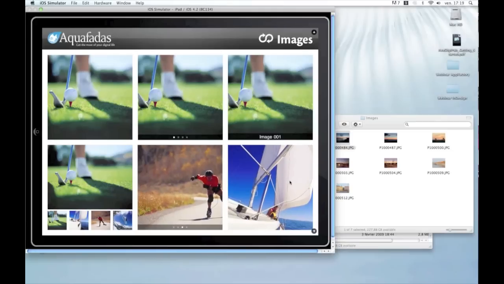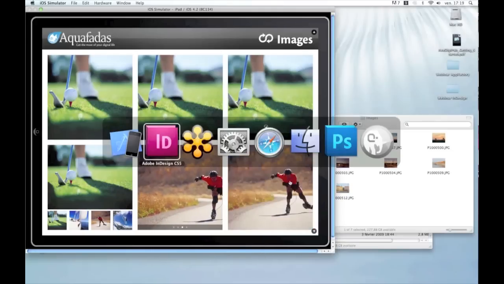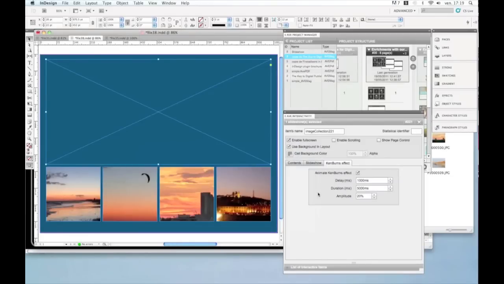The settings available in the Ken Burns Effect are, of course, the duration of the translation of the pan zoom effect, which is here 5 seconds, and you can also add a delay between each effect.